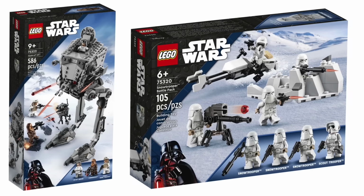You see, for the January lineup, we have set number 75320, the Hoth Battle Pack, and 75322, the Hoth AT-ST, leading us to believe 75323 would be the next of kin in that kind of lineup of sets there. It would be a more expensive set for the January wave, but for some reason that set number got taken from the January wave and put into the summer wave.